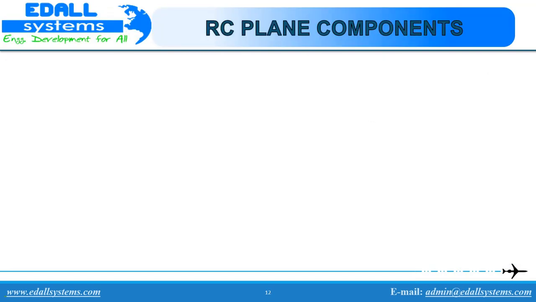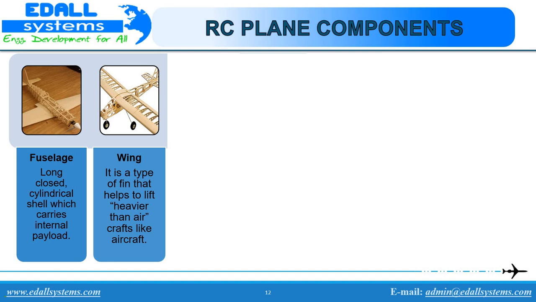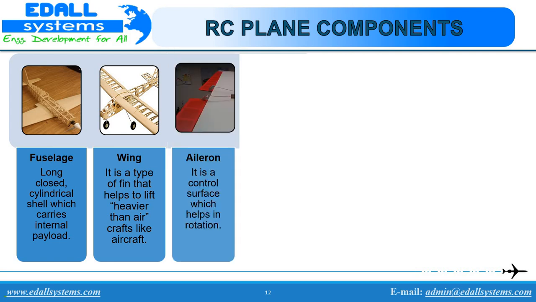Moving on to the construction. Fuselage. The plane's body or fuselage holds the aircraft together, with pilots sitting at the front of the fuselage, passengers and cargo in the back. Wing. An aircraft's wings are critical to flight through the production of lift, but they have many parts to control this lift and direction.